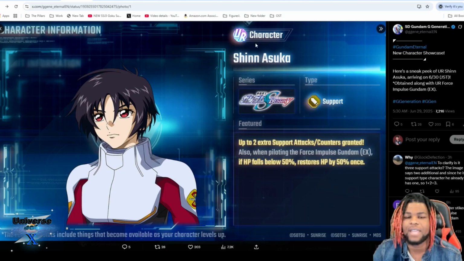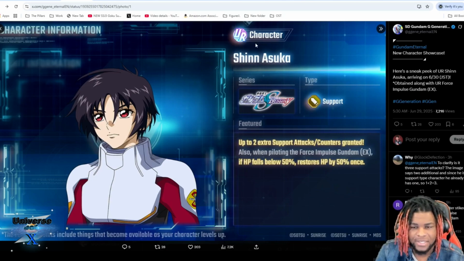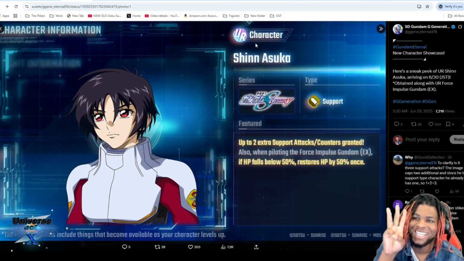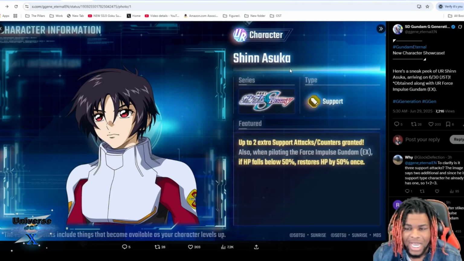Okay, so this is going to be interesting. I'm gonna say that right off the bat. He is a support pilot. Now, the thing that's really weird is that it says, first and foremost, up to 2 extra support attacks/counters granted. Up to 2 extra, not 1, not his normal one, 2. Now the question is, is this a typo, or is Shin going to be the first pilot that can support 3 times in a turn?